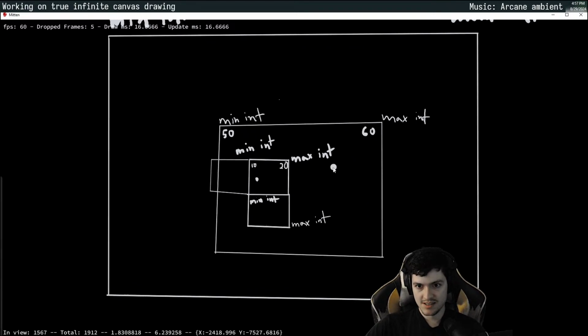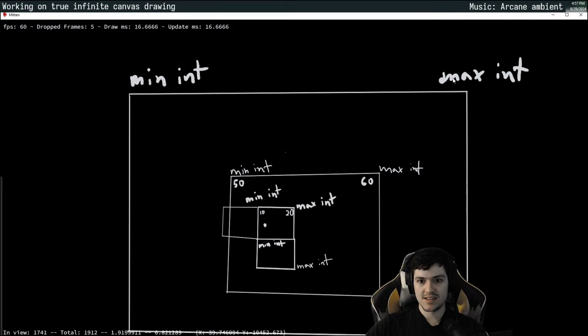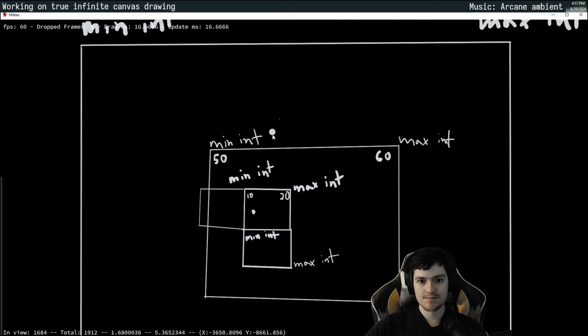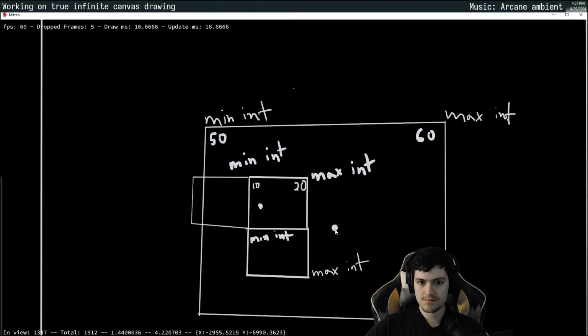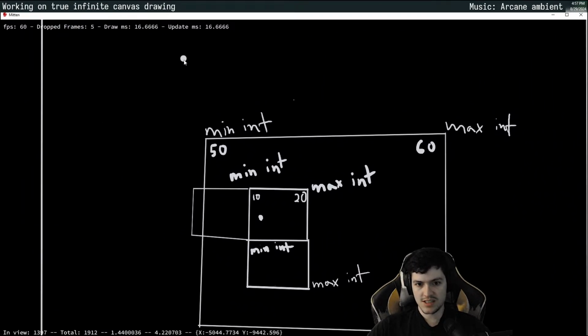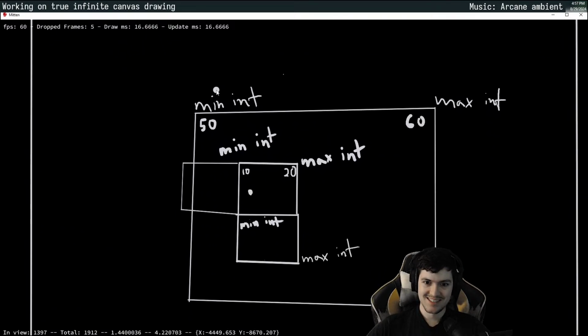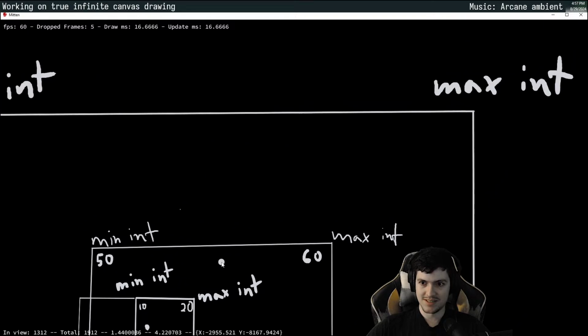And this is from 50 to 60 in the parent coordinate system. In other words, this 1020 doesn't work because you have to be between. Oh no, it does work. It's just the drawing doesn't work, but whatever.